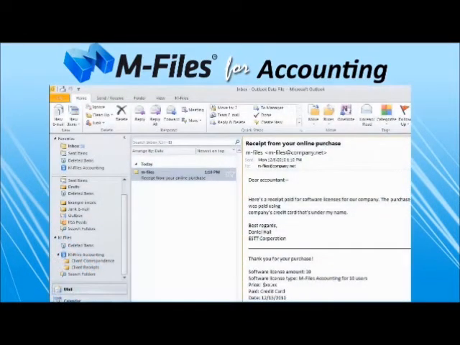In addition to saving editable files like Excel spreadsheets, we can very easily capture key email messages like this client receipt simply with a drag and drop from Microsoft Outlook, for instance.